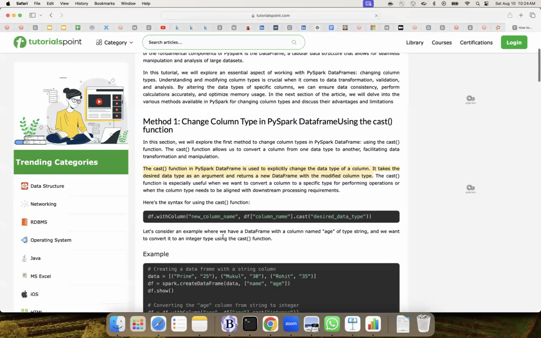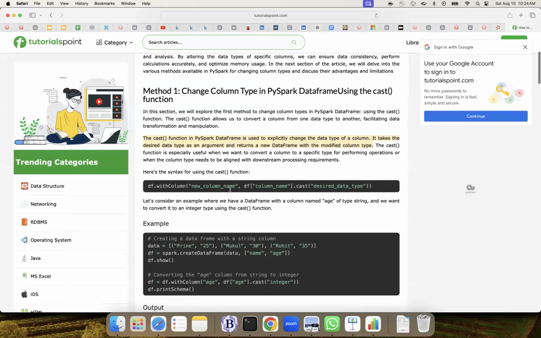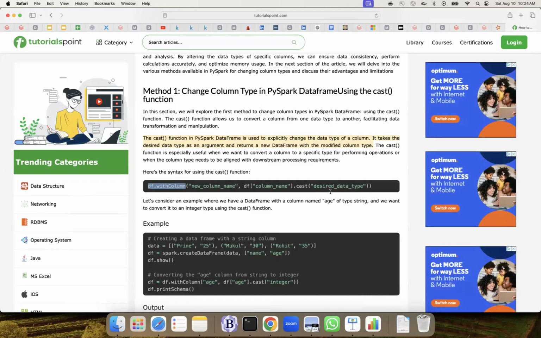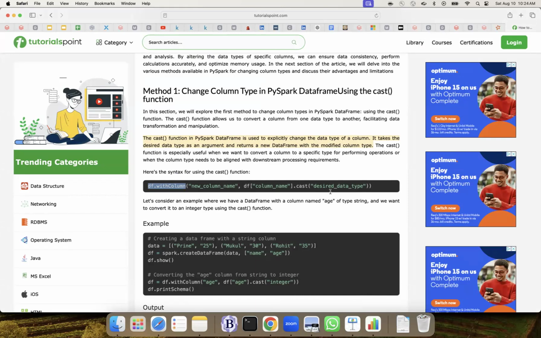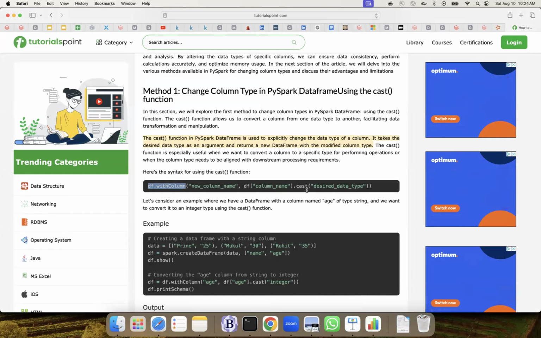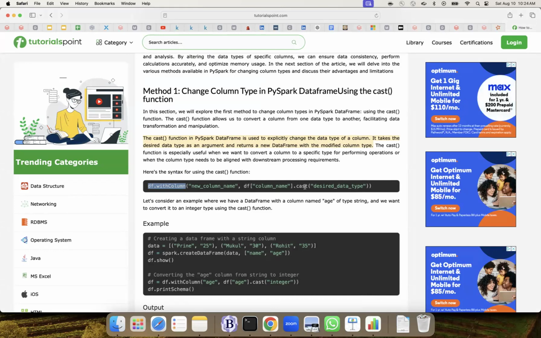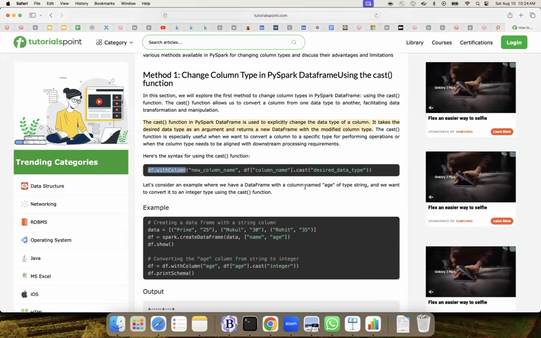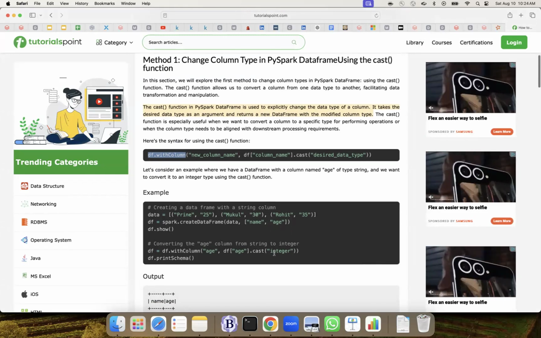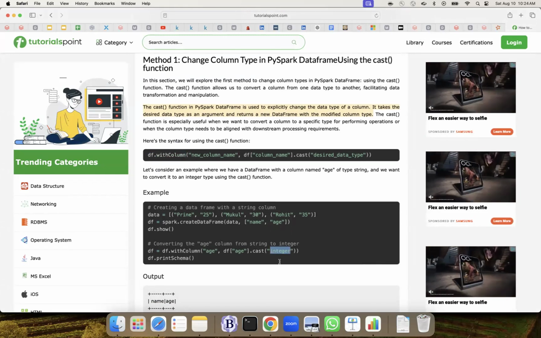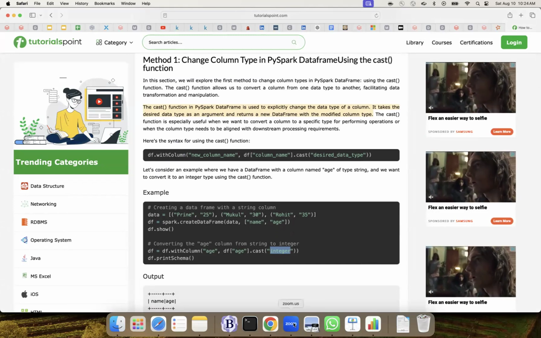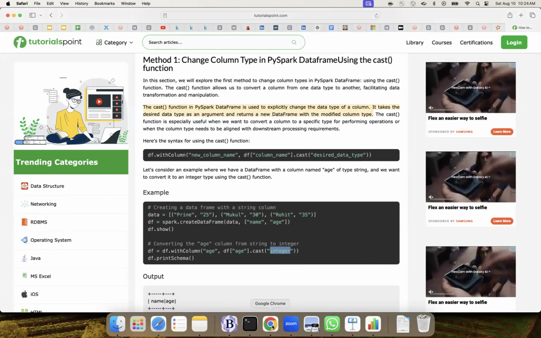So how do you want to use this? Just the new column and the desired data type. Okay, so this is to change the data type, but in the example that we are working on now, isn't our goal to exclude the movies that don't have the release year? Yeah, so you have to figure out a logic for how you want to do that.